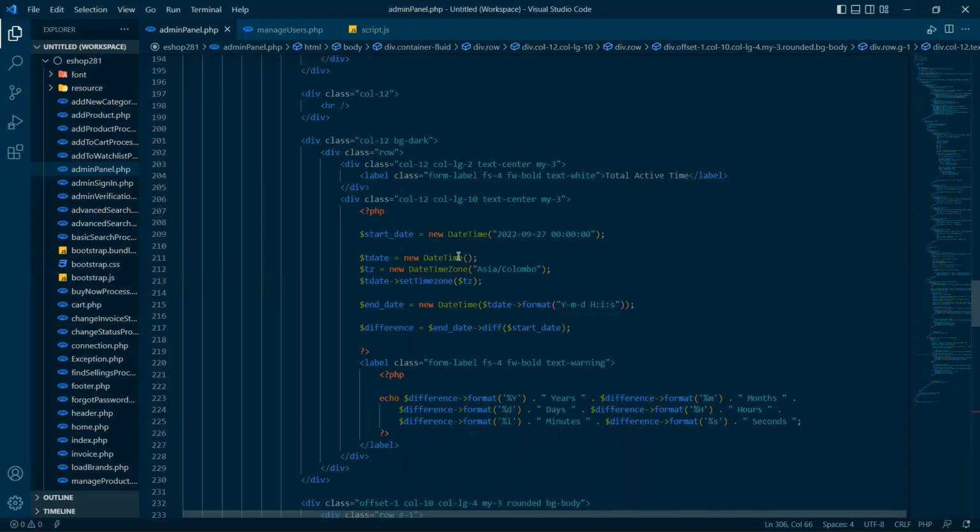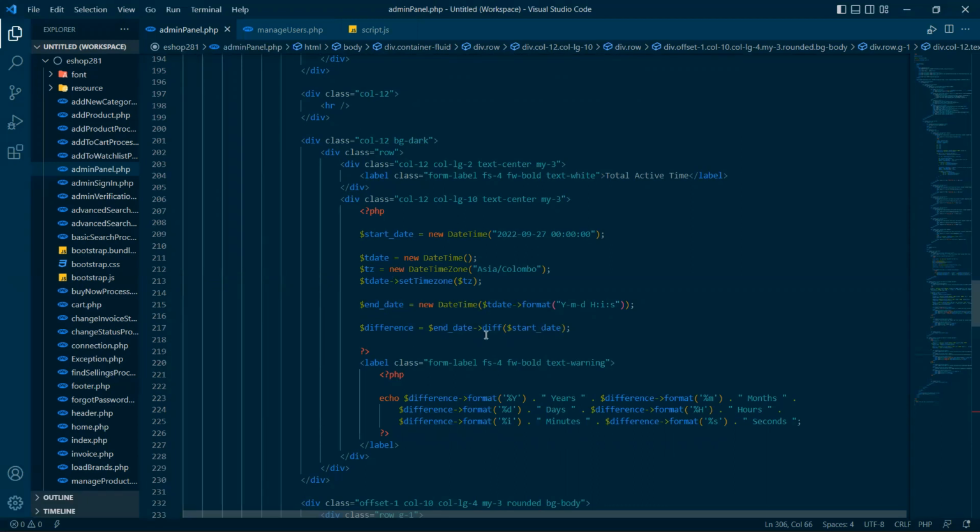And I will take date time and assign that value to $t date and the time zone and assign it to this tz. And I will check whether it is up to the time zone by using this part. And by using this part, I will check whether it is up to the correct format, new date time, and assign that to the $end date.